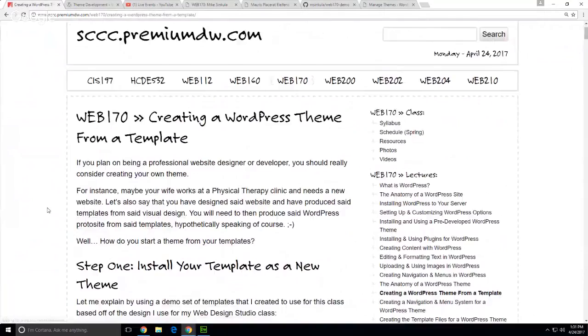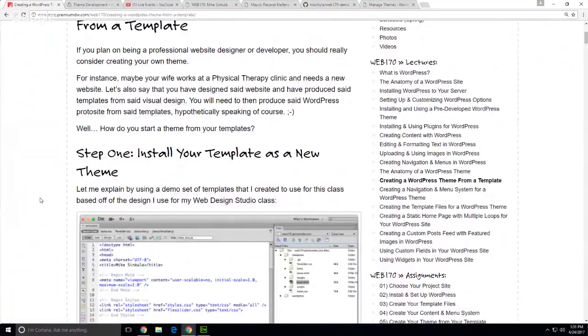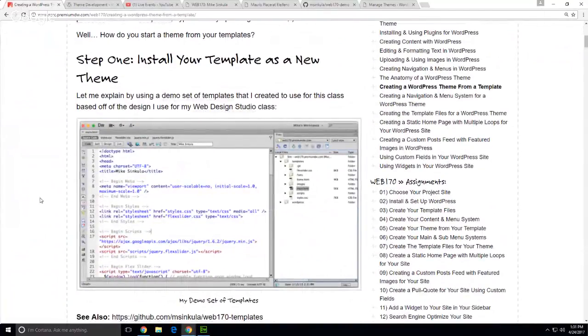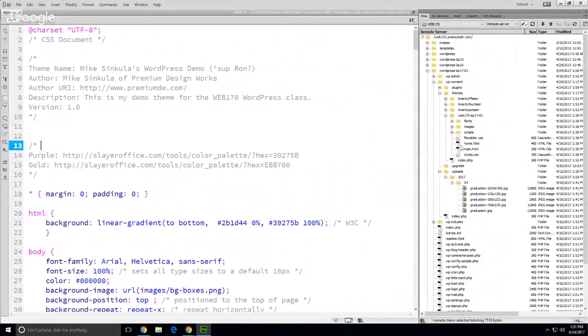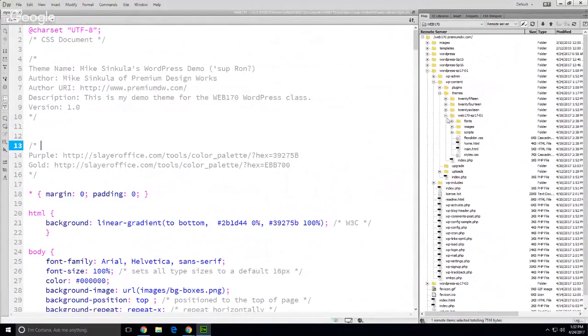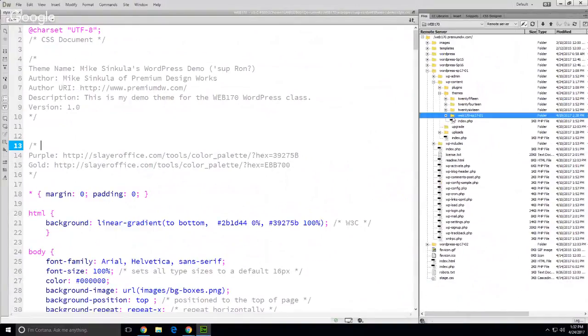Let's start creating your theme from your template. So step one, install your template as a new theme. If you have already put your template into your themes folder, in your WP content folder, in your WordPress folder, you have installed your theme, sort of. At least you've put it in the right place.